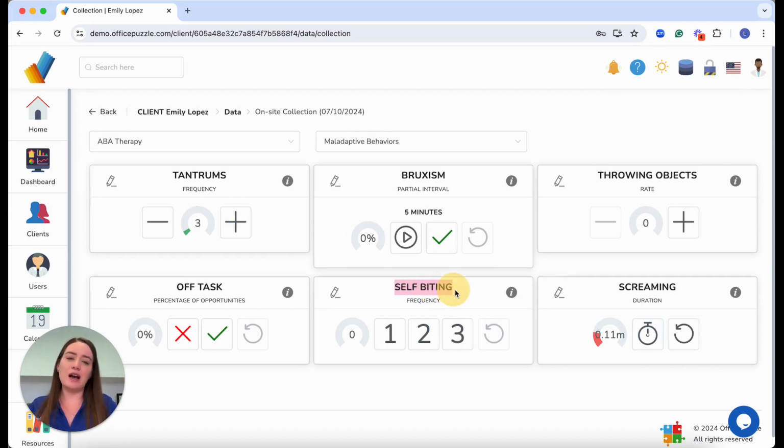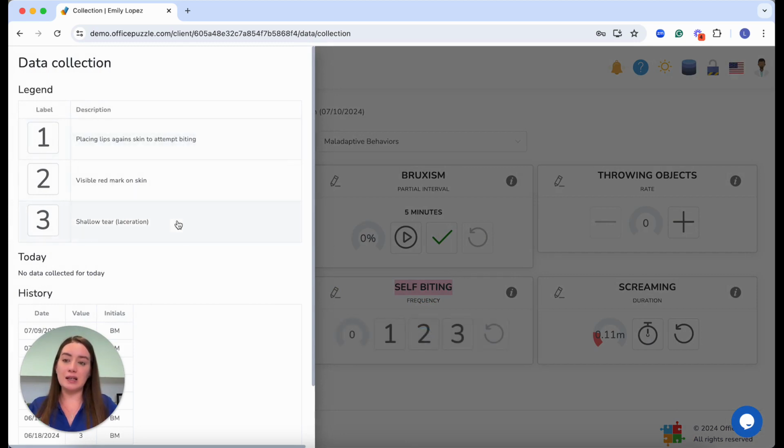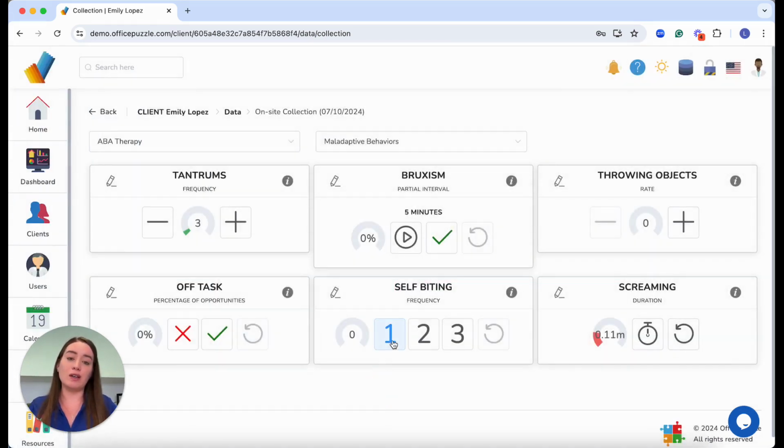In this case, I already have it set up for self-biting. RBTs can always see the intensity here, the behavior. In this case, 1 is an attempt, 2 is a visible mark, 3 is a laceration. So if I see 3 attempts, I will mark 1, 2, 3 attempts of self-biting. And then if I see a visible red mark, well, I will mark a 2 right here.